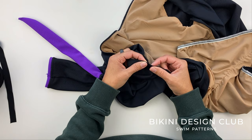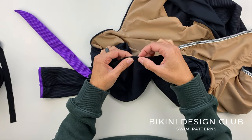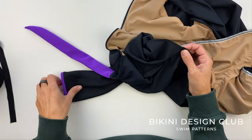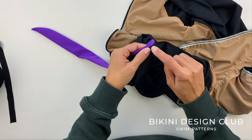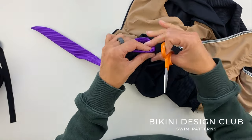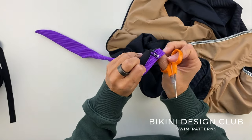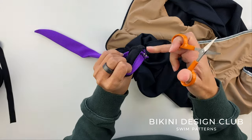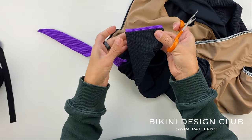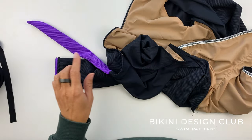But if you feel more comfortable, you can for sure go ahead with the fold over and do this until the end of the sleeve. On the end of the sleeve, I did the stitch, as I told you, to flatten the edge of my seam. I'm now just going to trim a little bit the excess that I have here, and my sleeve is finished.